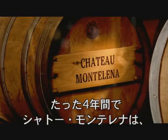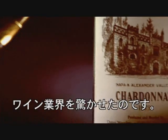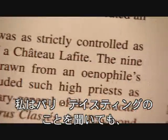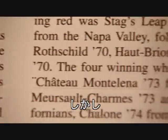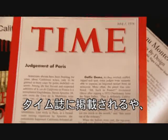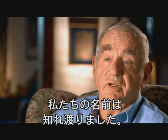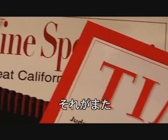His efforts soon paid off, and in four short years, Chateau Montelena stunned the wine world by winning the Paris Tasting of 1976. I got the word that we had won this tasting, and it really didn't sink in until later, when we realized who the tasters were. Then it was picked up by Time magazine, and our name just exploded in the wine world — not just in the United States, but in Australia, France, and everywhere.